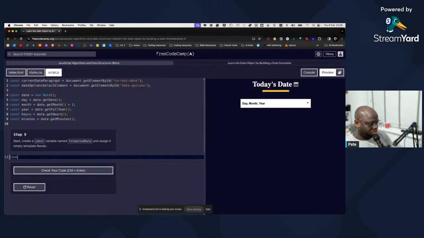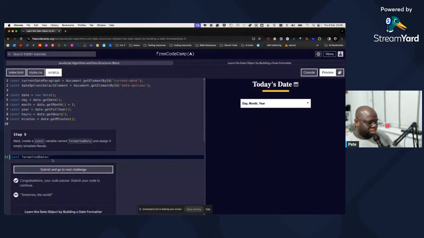Okay. Template literals being our backticks. Backticks allows us to insert parameters that then relate to something else.